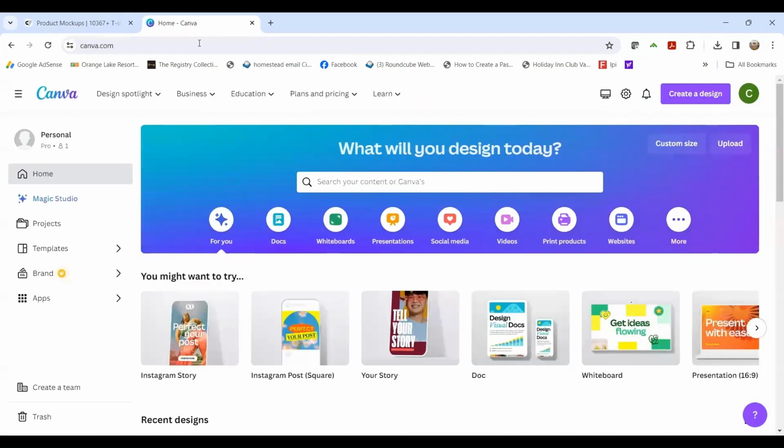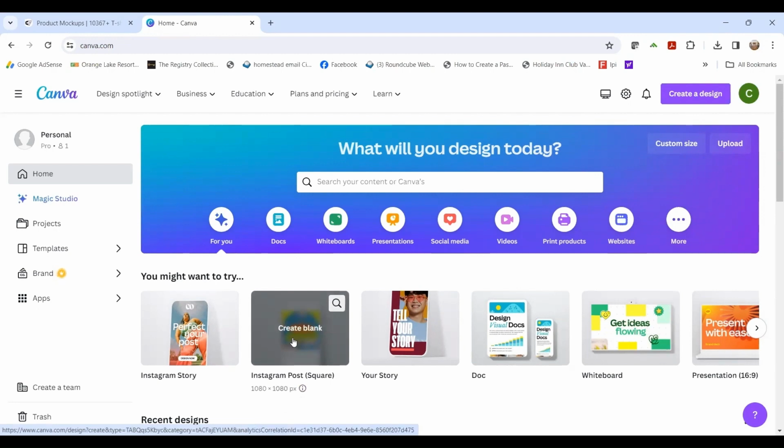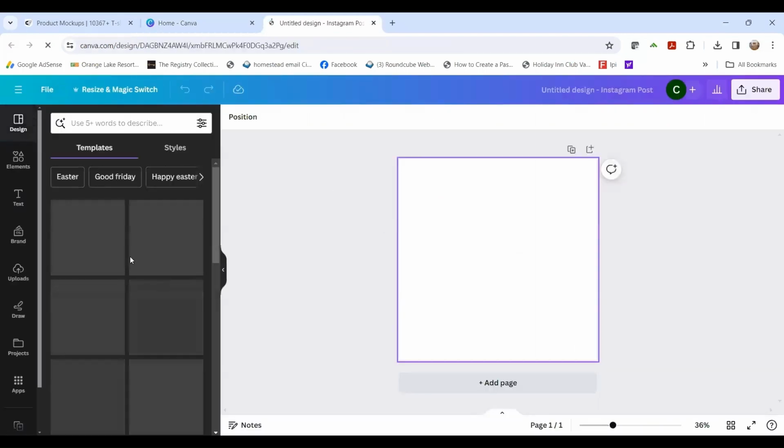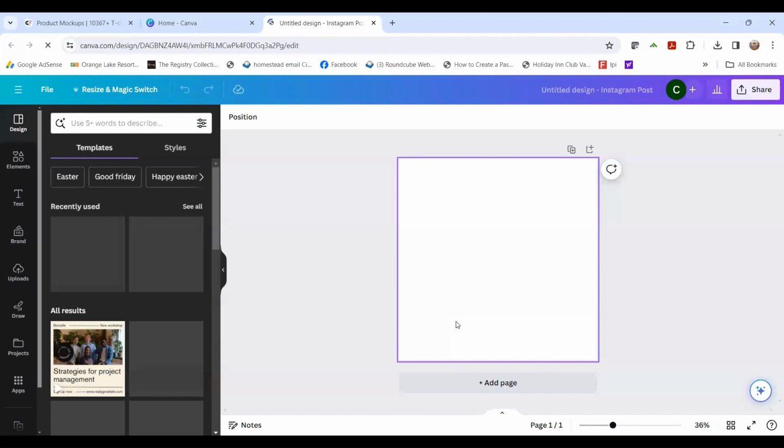But now I'm going to go into my Canva account. And I do have the Pro account. Some of these features you do need Pro for, but not all of them, so I will try to point that out. When I do a mock-up, I will usually just use an Instagram post square because they do not have to be huge DPI and everything. So this is a good size for that. Now what I did is I started this new template here.